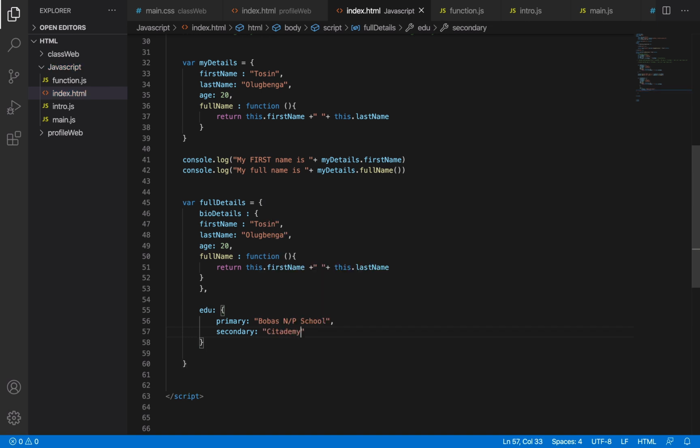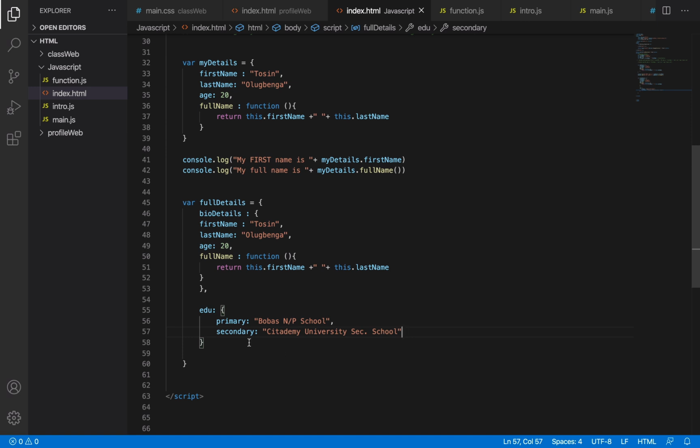Citademy Secondary School. Maybe Citademy will have a university in the future, an online university. But that would be the secondary school. So do we need to put university? Let's just leave it like that.